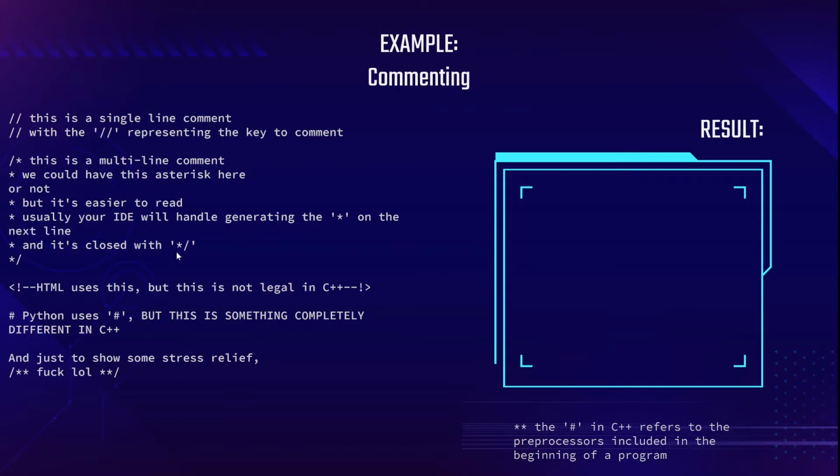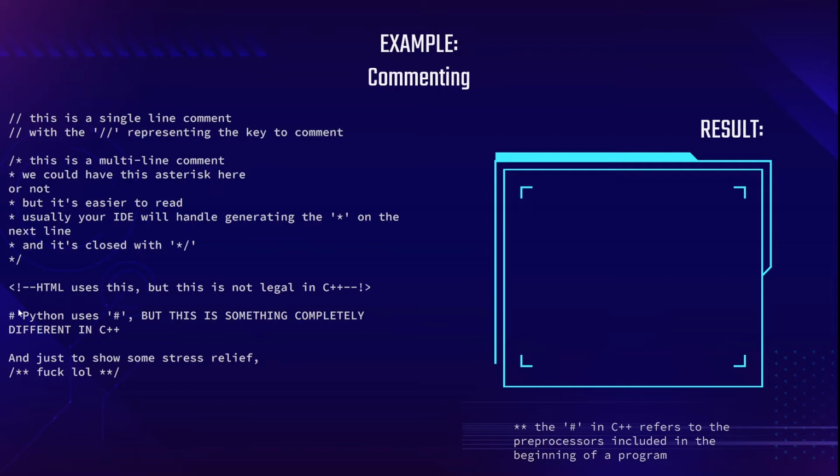These two are for different languages. I'm just showing them here because when I wrote it, I was like, I'm just gonna write that in. These are both illegal in C++ for commenting, just so you know. In HTML or web design stuff, you'll be doing less than sign, exclamation point, dash dash, and dash dash, exclamation point, greater than. Basically whenever you write a comment and it isn't just a single line one, you want to close it opposite how you opened it.